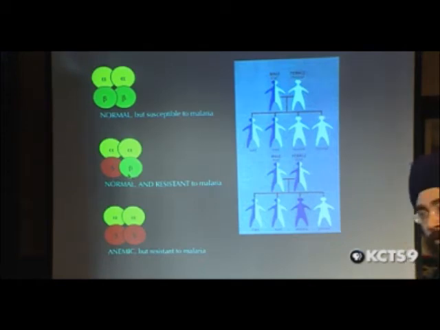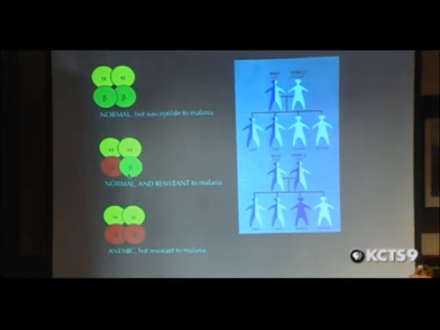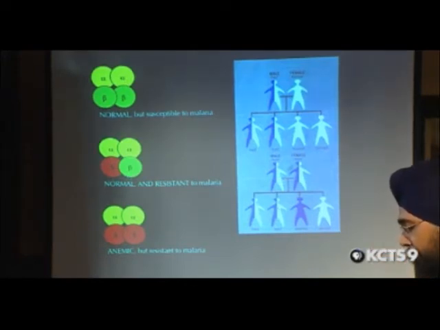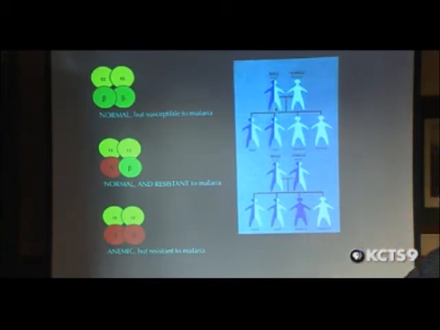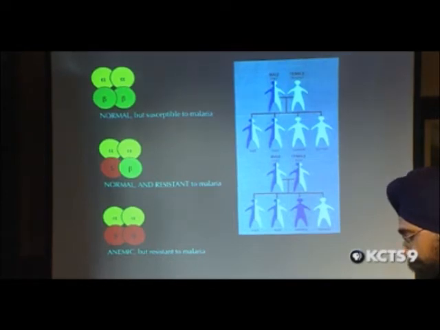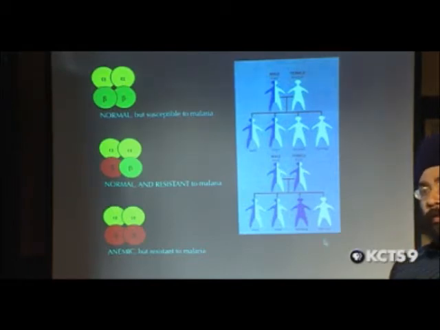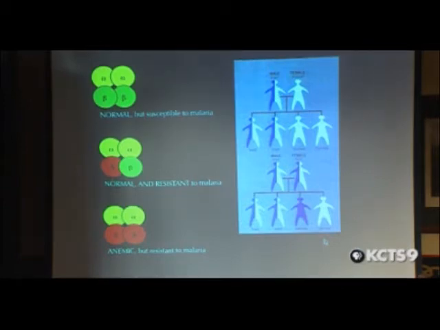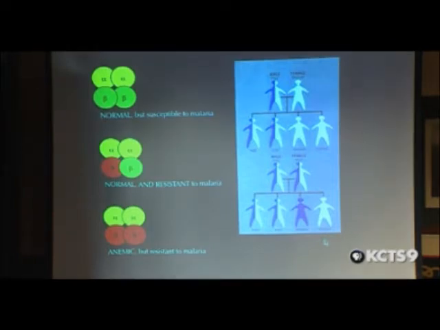There is no way to selectively pass on that configuration — you get one allele from mom and one from dad. People who had both alleles were more successful in passing on these alleles to their children, increasing the likelihood their children would end up with the same configuration. But one quarter of their children will have both sickle alleles and severe anemia, and one quarter will be completely susceptible to malaria. This is the outcome evolution has arrived on — a high incidence of alleles leading to a high number of people who are not susceptible to malaria. This is a bona fide mutation and a bona fide impairment of function, but viewed in the context of infectious disease, it is actually a beneficial mutation.